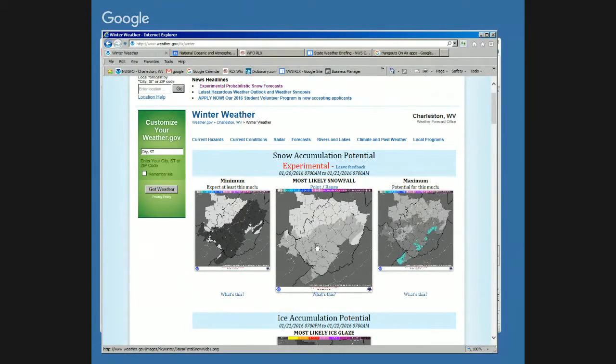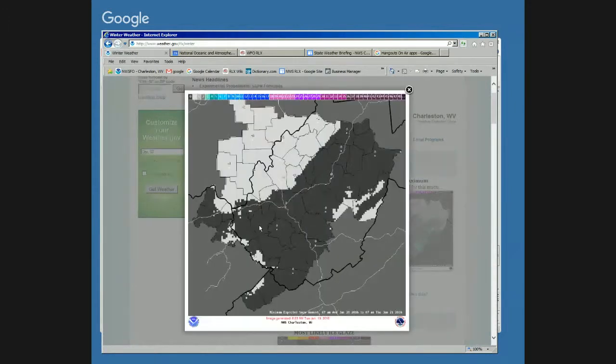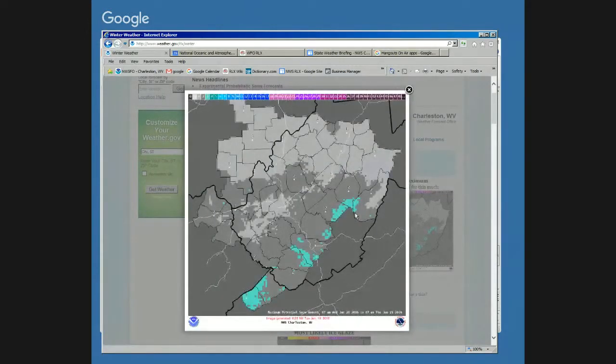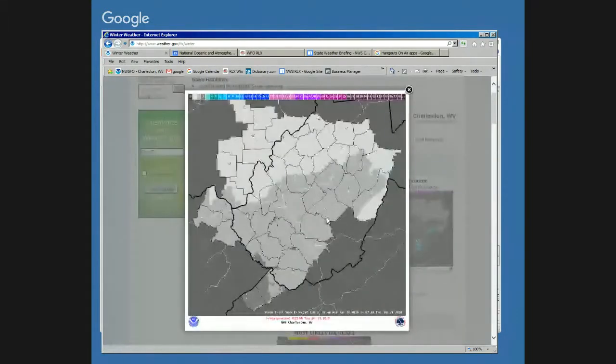So that's this little bit of snow coming in that we have tonight, not the giant storm that we're going to be talking about coming up. So for the minimum forecast, when you click here, you can see that for the most part, the dark gray, anywhere from less than an inch is what we're expecting. And the maximum forecast is maybe 2 to 3 inches across the higher elevations, with our forecast being here. So this is what we're forecasting, what's in our grids. And you can kind of see the colors. We've got less than an inch for the most part to an inch.